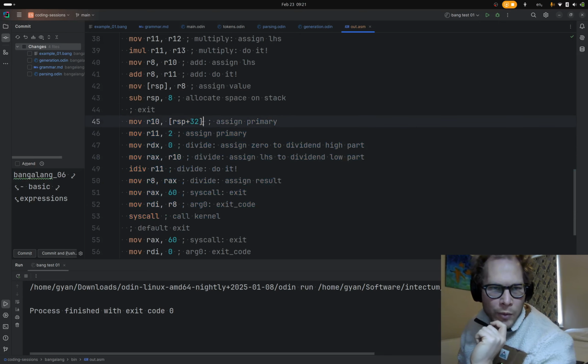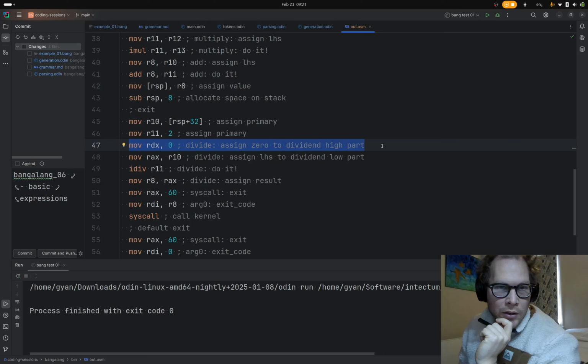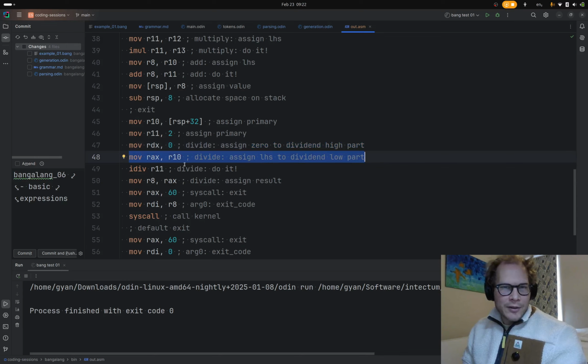So we're putting a variable in R10. We're putting a number in R11. Oh yeah. At first I was like, what the hell is going on here? But we assign 0 to the dividend high part. That's correct. Then we assign the left-hand side to the dividend low part. Left-hand side is R10. Good, good.